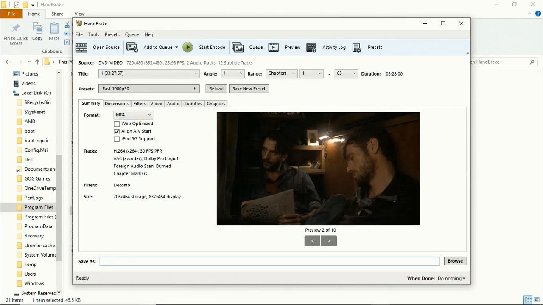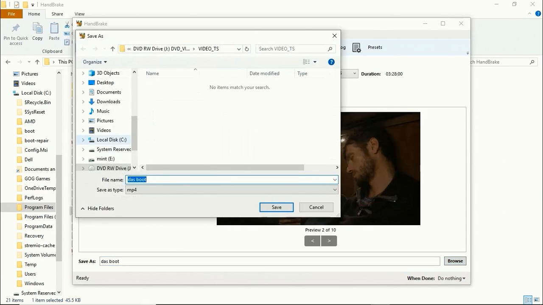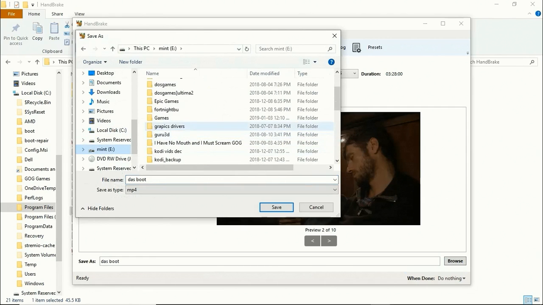Now it's very important here what you name the title. In order for Kodi to read it properly, it's going to want the title put in correctly. So that's the title I'm going to use, and then I'm going to put it into my movies drive on my big drive.